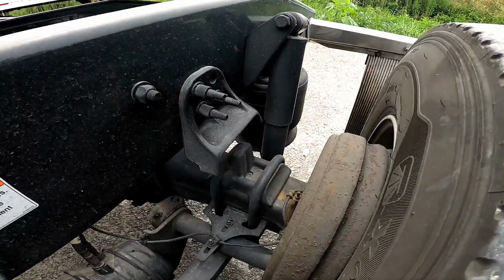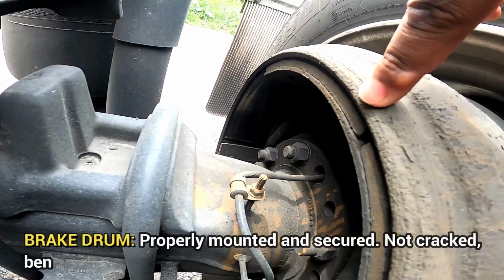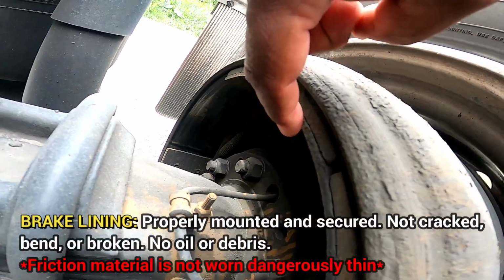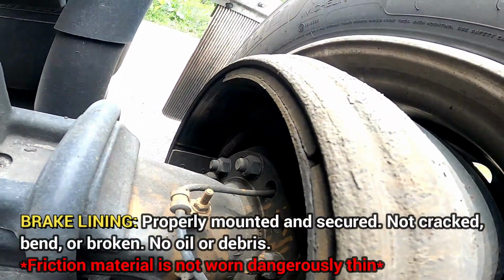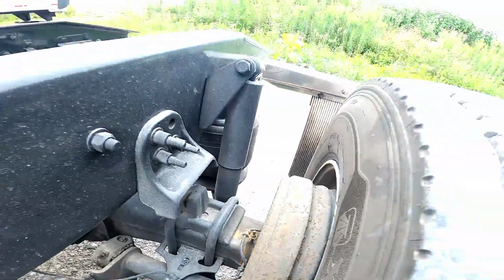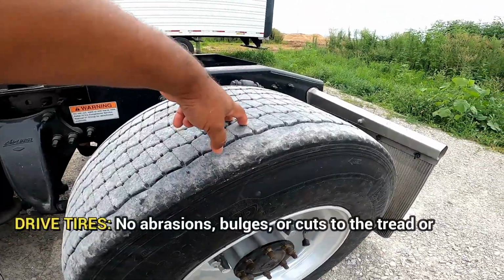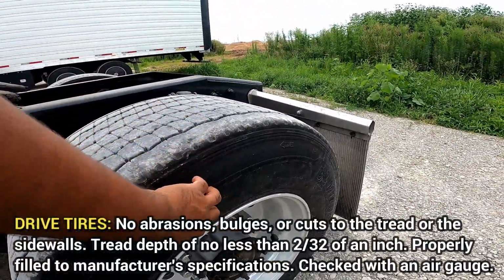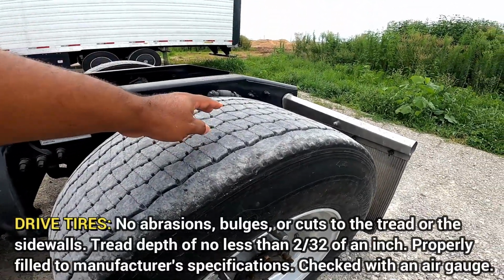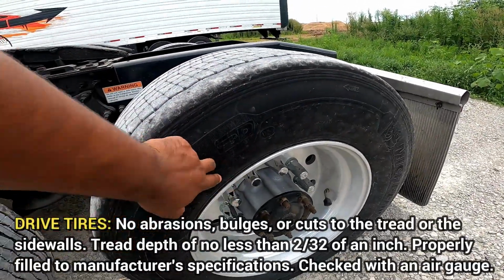All right. Brake drum, which is right here. Brake drum, properly mounted, secured, not cracked, bent, or broken. The brake lining on the inside, properly mounted, secured, not cracked, bent, or broken, free of oil and debris. Friction material is not worn, dangerously thin. Then we go to the tire. We'll call this the drive tire. No abrasions, bulges, or cuts to the tread or the sidewalls. Tread depth no less than 2/32 of an inch. It's properly filled to manufacturer specifications, and that would be checked with an air gauge.